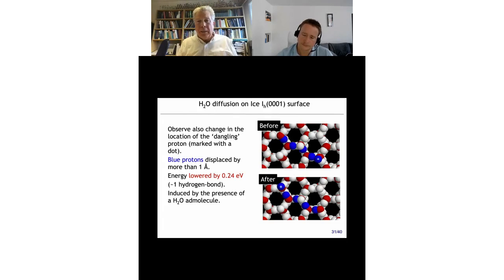The surface is not frozen here, and we can see that there are transitions that occur in the surface as we're simulating the diffusion of the molecule. Here's a transition involving 4 water molecules that were rotating in a concerted way, moving a dangling proton that's shown with this little light blue dot on one of the blue dangling atoms, and it moves quite a bit. It's hard to guess these kinds of transitions beforehand, right? This is something you can just see from the saddle point. There's a single saddle point to flip these molecules in this way.